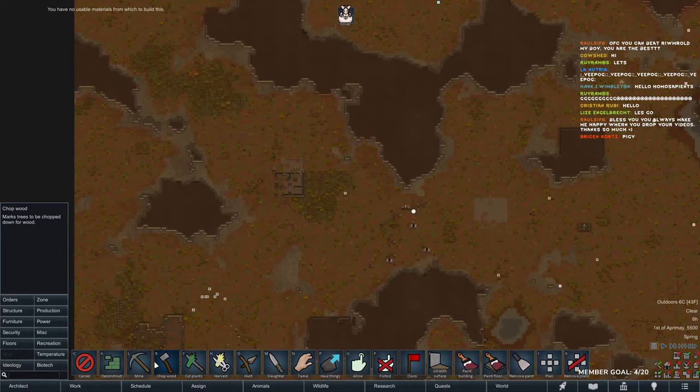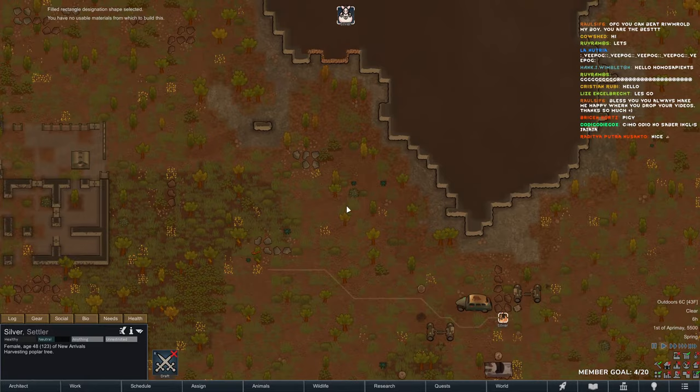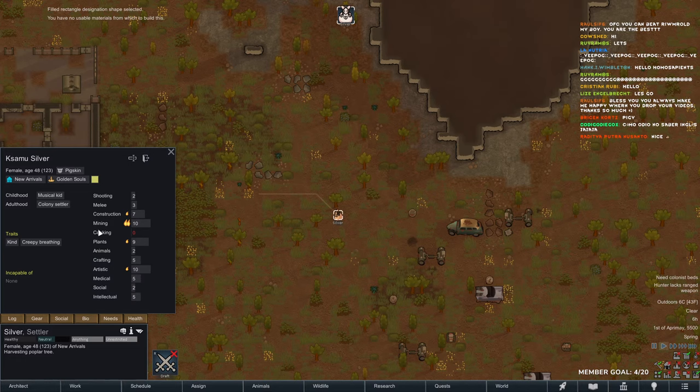But yeah, I think we will just start off our playthrough here, eh? So we have Silver here. Mining, plants. This is a randomly generated pawn. Had to reroll quite a few times. Welcome everyone to the stream.